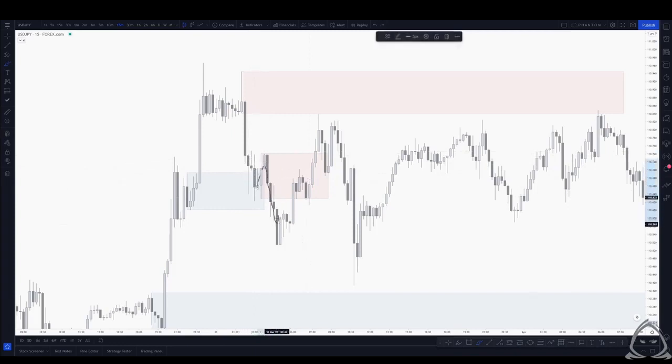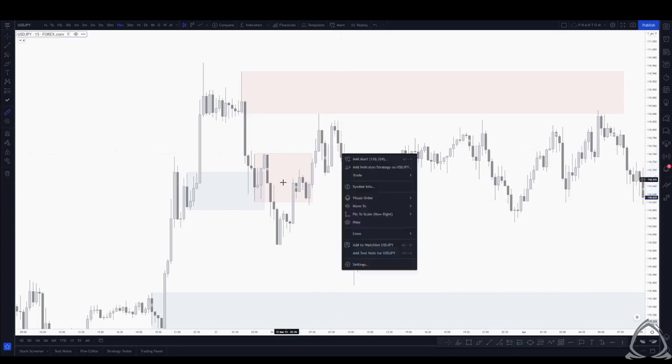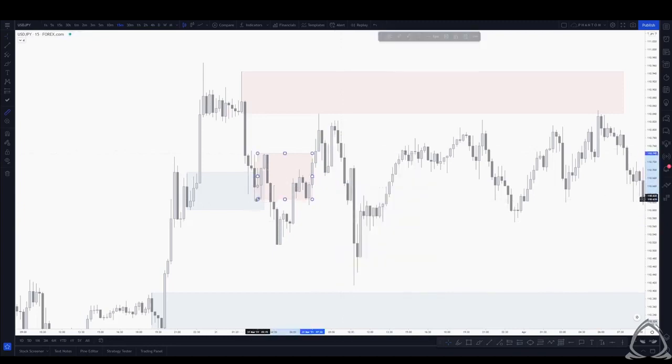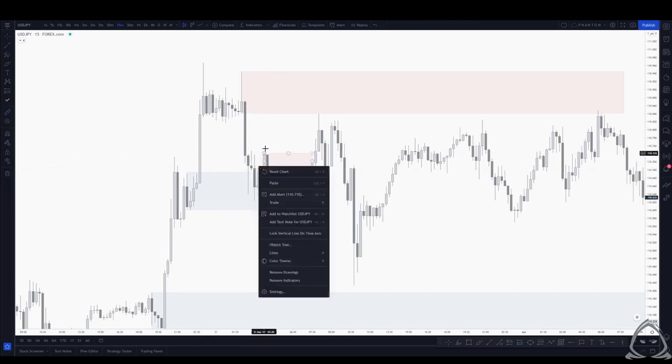We have our pivot supply, or what we can do is refine it one step further and go to more of the candle that created the momentum on the overall pivot. So we have 3 different ways to map out this particular supply zone, all of which are valid, depending on how big and wide you want your supply zone. Something like this was about 12 pips. If we move to the pivot itself, it doesn't make it that much smaller, about 11 and a half pips. And if we go to that last candle, this is where you'll get a much smaller, tighter, and more refined zone of 4 pips.